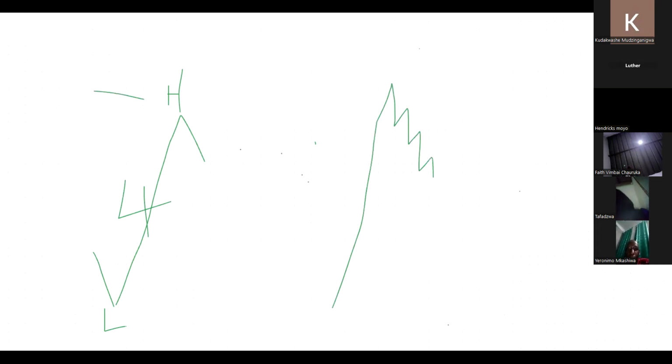Right. So let's say this is our H4. So let's just put 4 so that we know that this is our H4. In our M15, what you actually see is highs and lows, highs and lows, highs and lows. So this high here is this high here that I'm putting, and this low here is this low that I'm putting. So in our M15, what we are going to see is highs and lows, right?